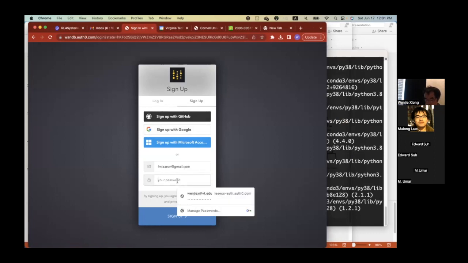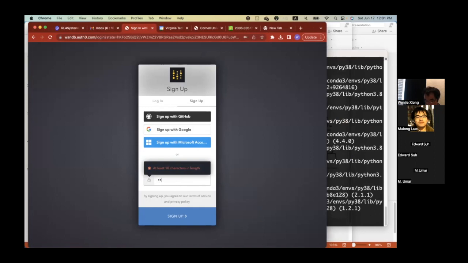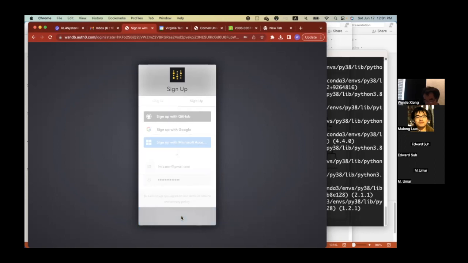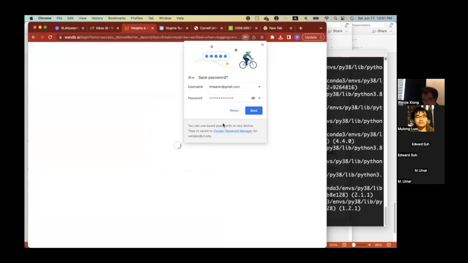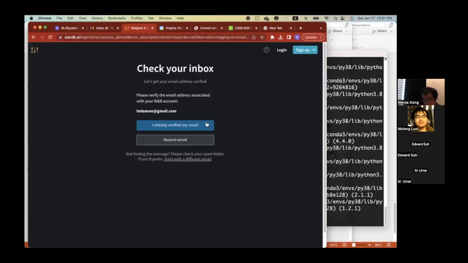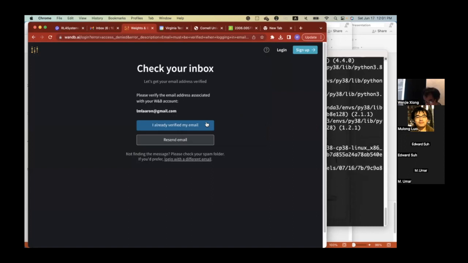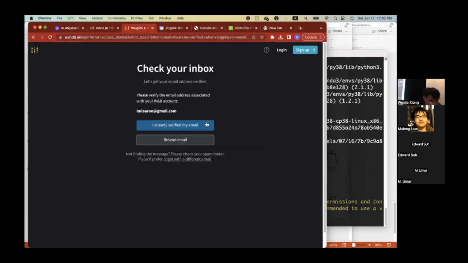I'll just type my email and password, and then you can check your mailbox to verify that. Let me check my mailbox.